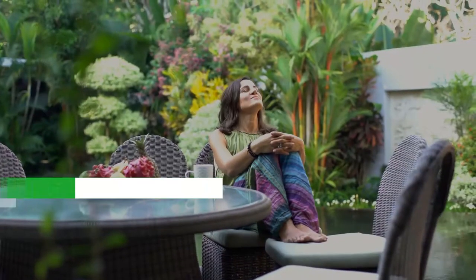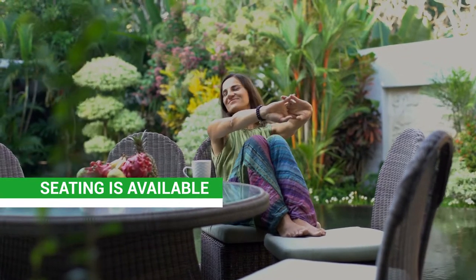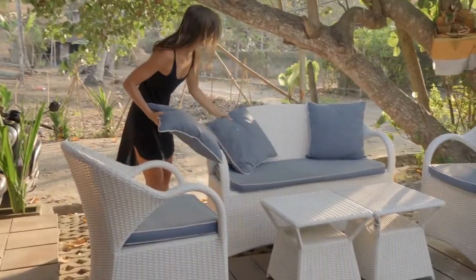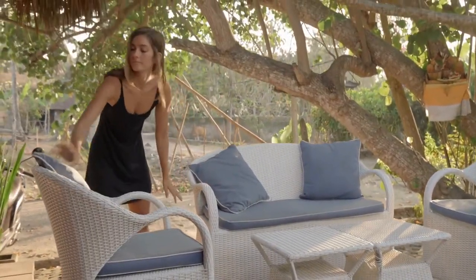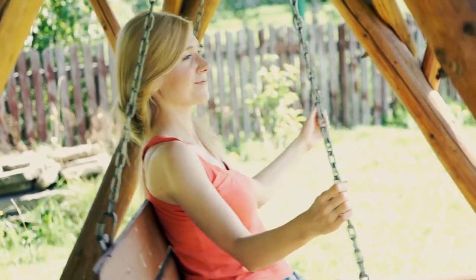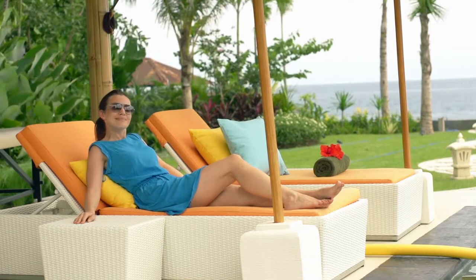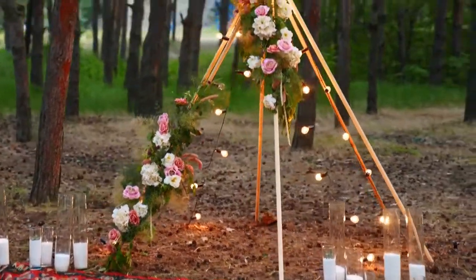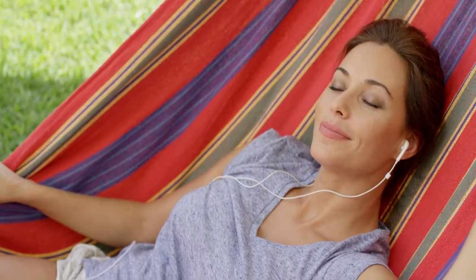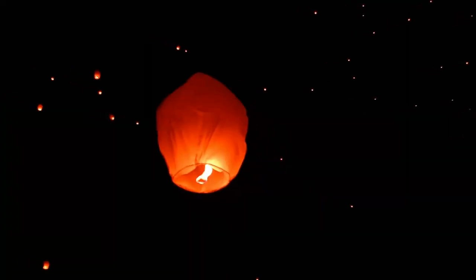Seating is available. Include areas to sit and take in the natural splendor. Simple benches or lightweight seats that may be moved to more convenient locations would suffice. Alternatively, relax in a nice chair, hammock, or glider. Make your seating space even more comfortable by turning it into a quiet refuge with sheer curtains or greenery. An outdoor carpet can help to define the space while also providing comfort. Include a blanket box or an outdoor bookshelf, and light a few candles or lanterns in the evening.